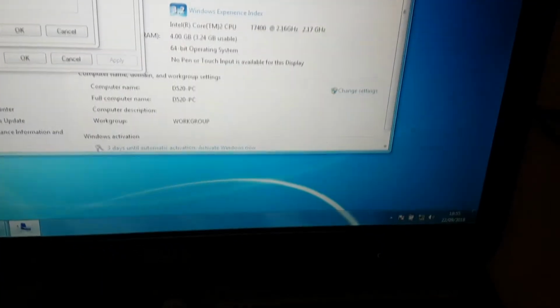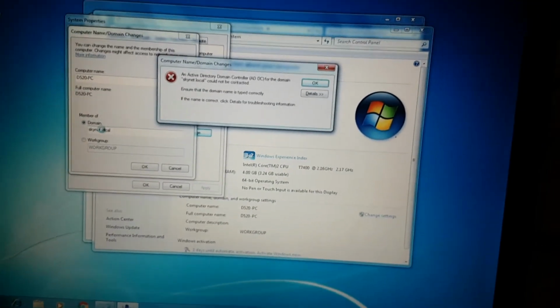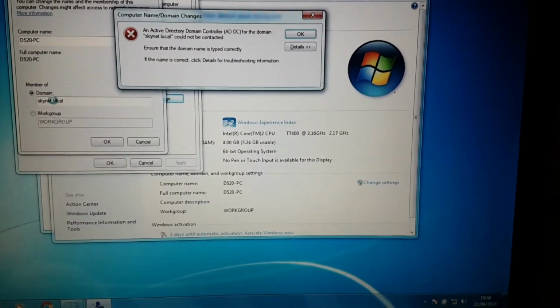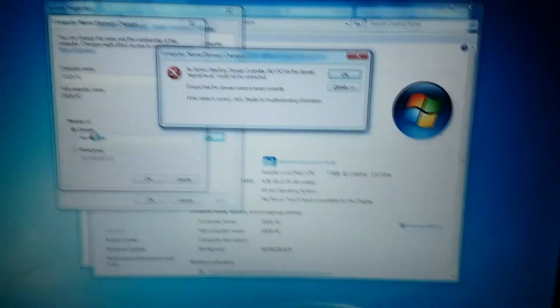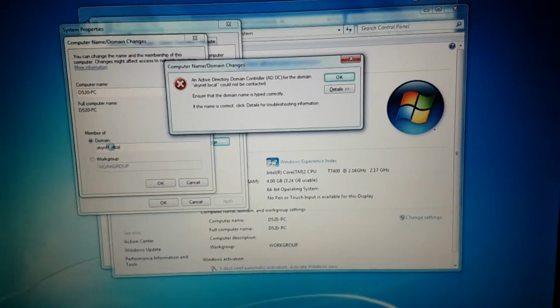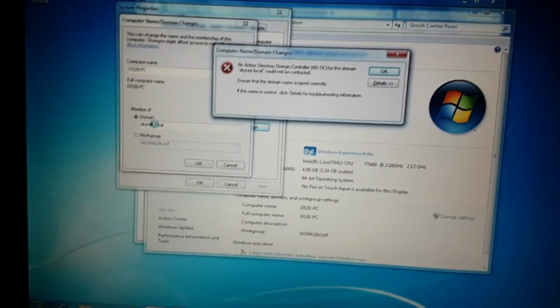As you can tell by the time on my D520 down here, I have been sat here troubleshooting this for quite a while, and I think, unfortunately, it is time to say enough is enough. I have watched YouTube videos, I have been on forums on the internet, and I just cannot get this to work. I'm fairly certain it's because I'm trying to do it over wireless, but I just disabled the Dell D520's network adapter and plugged it in via an Ethernet connection, and it still doesn't work. I have tried everything I can think of. I followed a YouTube video exactly, and I get this exact same error, and it's pissing me off.